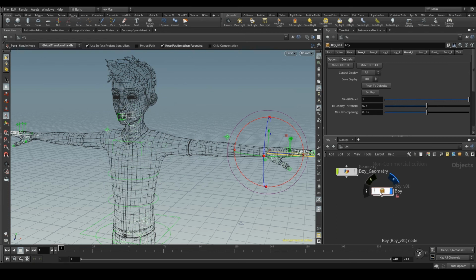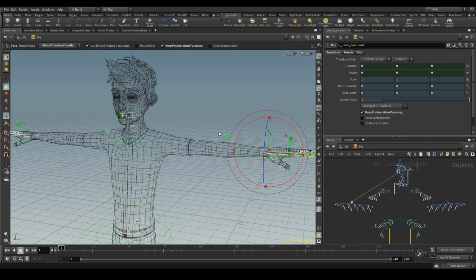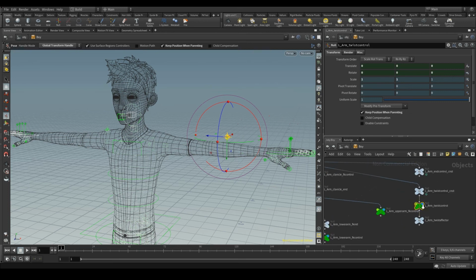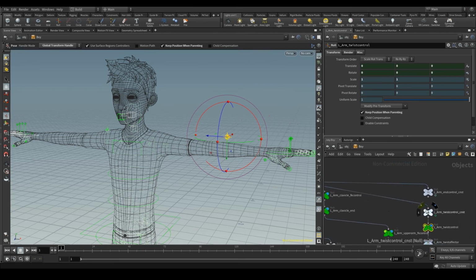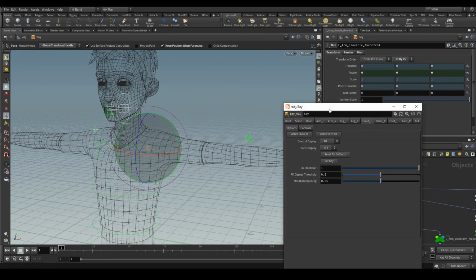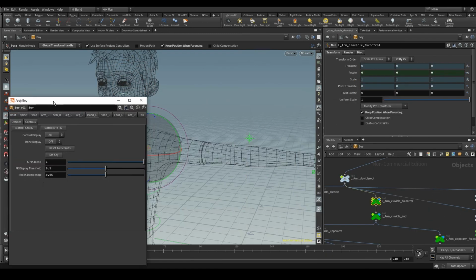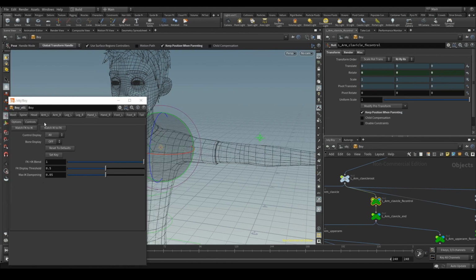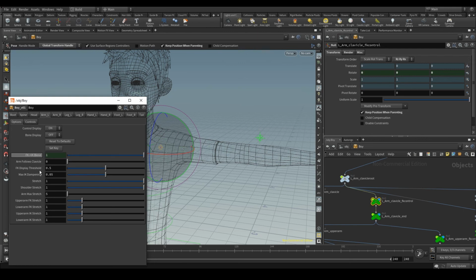Once it gets unlocked, let's find where this control is. Okay. On top of this control there is a null, it has been constrained. Let me open the parameter interface. Over here we can also see there is one parameter called arm follows clavicle.